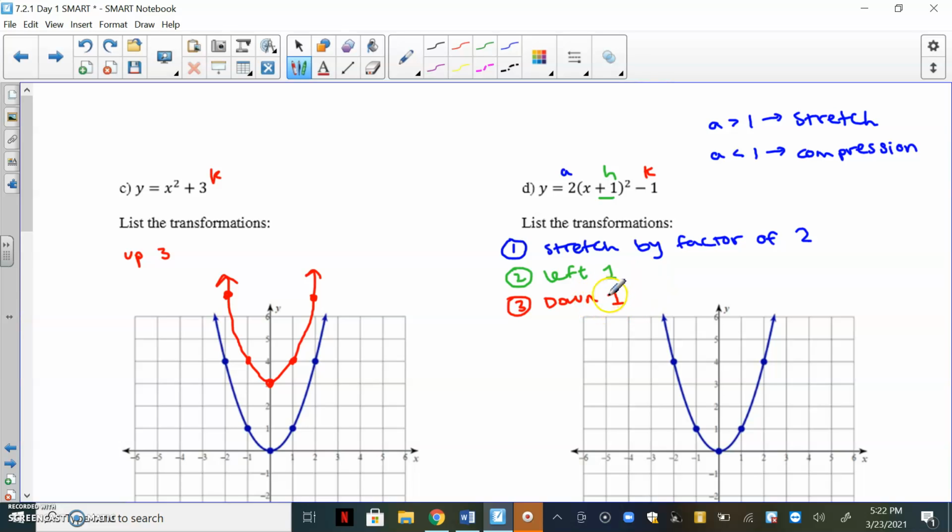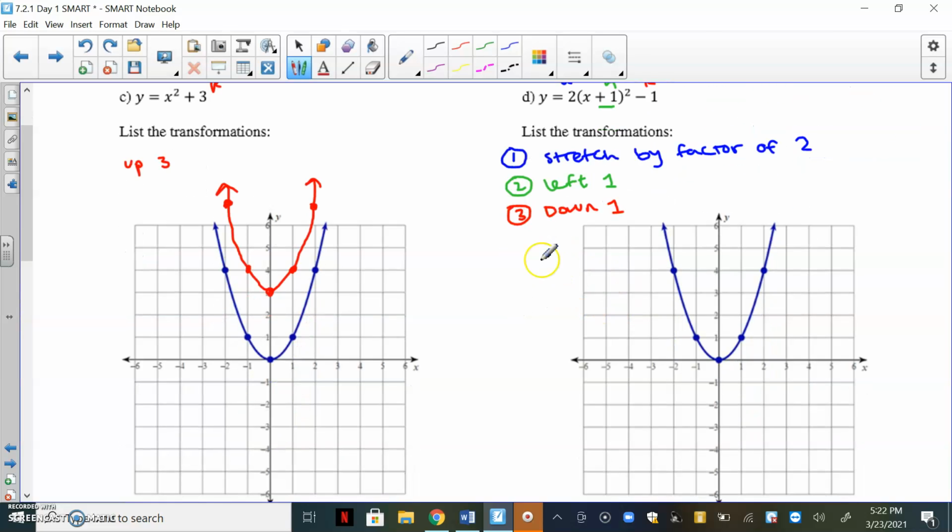Okay, so when there's a lot going on, you have to be careful about what you do when. It's always good to take care of the stretch or compression first. When we did this unit in the first semester, we did not graph stretches or compressions. I did not make you do that. So that is one little thing that we are adding on here, but it's not anything too crazy, and we're really only going to work with stretches, not compressions in this case. So the first thing we want to do is take care of the stretch, and then we can move it wherever we want. When you're stretching your graph, it's not necessarily moving, so this locator point won't go anywhere. It's these other points that are going to change.